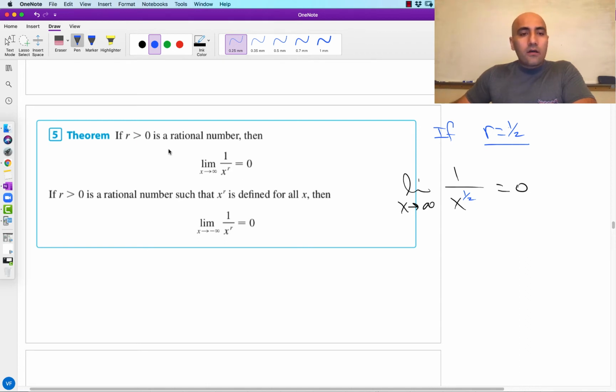As long as r is a rational number, remember, rational is a fancy word for fractional number. So it could be 1/2, 4/5, 7/3, something like that. The only thing this theorem does not address is what if it's an irrational number? So, for example, what if r was something fancy like pi? What is x to the pi power? Well, this doesn't address it, so let's not deal with it now. You're not going to have to deal with it in this section. Not yet. That's fun for the future.